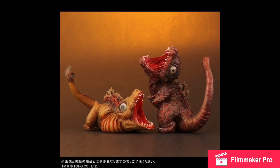And also, the second chance for pre-ordering these will be available soon, or may be available soon. No one really knows for sure. So if you're collecting Xplus and you want to get this one, or these two, I guess you could say, because there's two of them, you might get the chance to pre-order them soon. So that's my out.